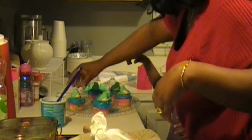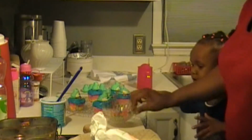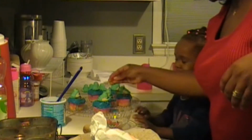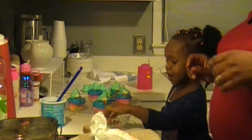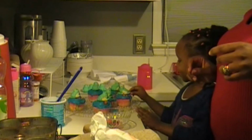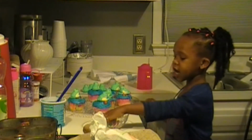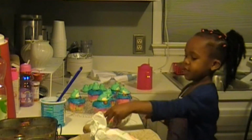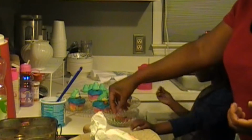We got one more. And then the last thing we're going to do is put jelly beans. Just put jelly beans on each side, like that. Okay, my friend. Each side. I'll be a purple. You want a purple?